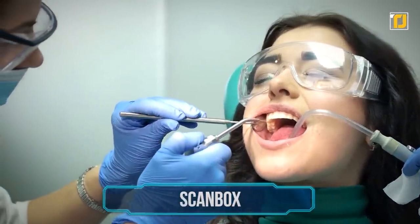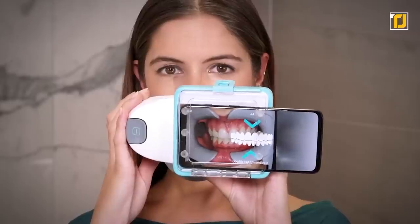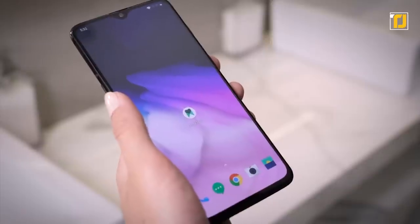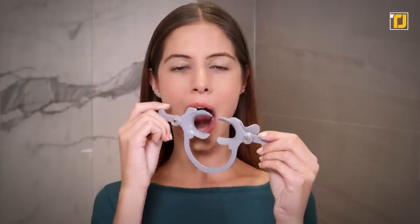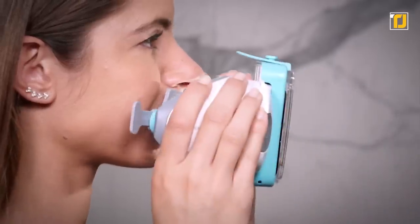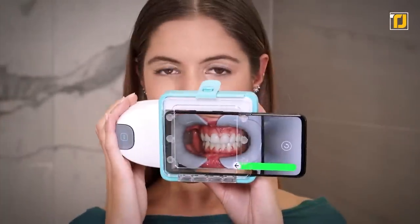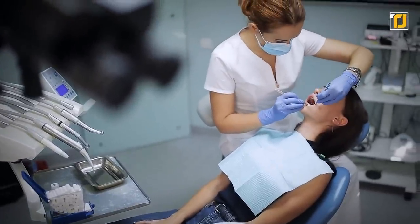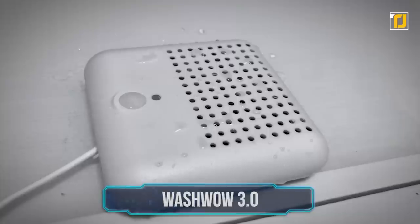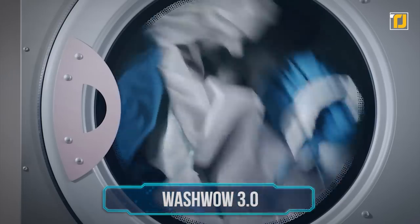Number 8: Scan Box. If you're tired of regular dental checkups, check out this handy gadget. The Scan Box, created by Dental Monitoring, allows you to do your dental checkups in the comfort of your home. To use it, stand in front of a mirror, turn on the Dental Monitoring app on your phone, fix your phone onto the Scan Box, and insert the cheek retractors into your mouth. The device guides you through your scan, takes a close look at each tooth, and images can be saved on your phone or even sent to your dentist. Say goodbye to those scary dentist checkups.